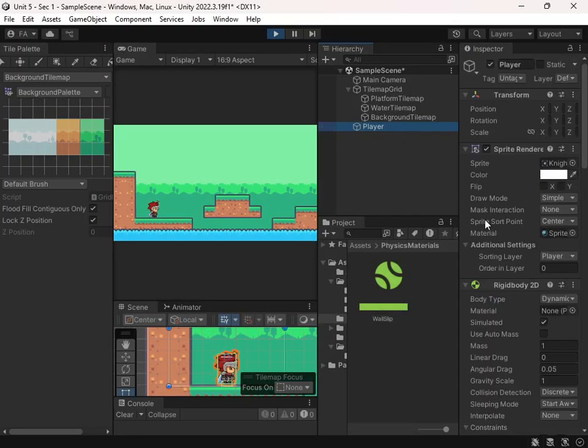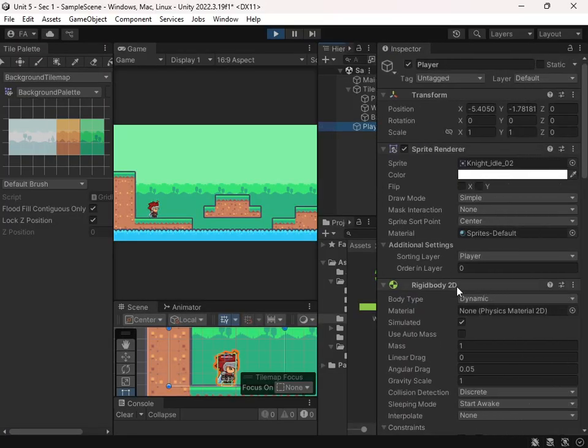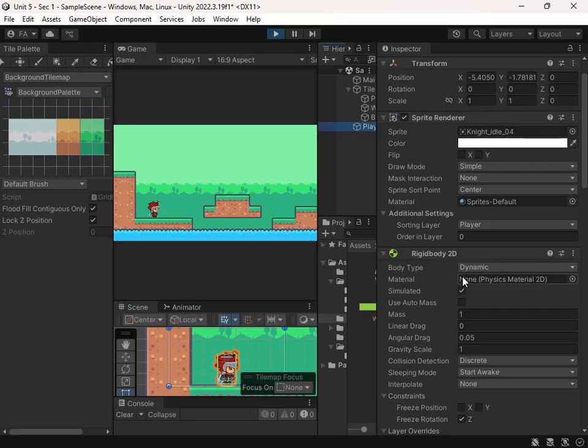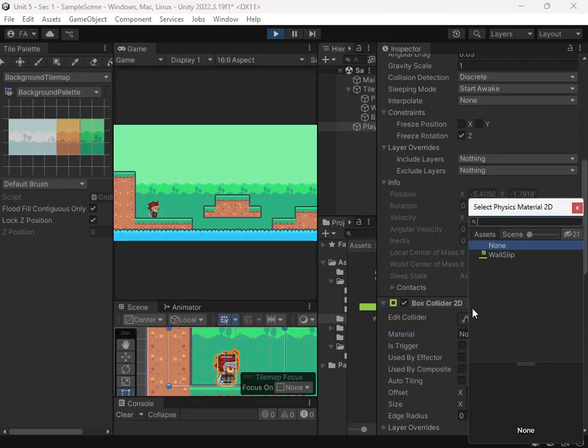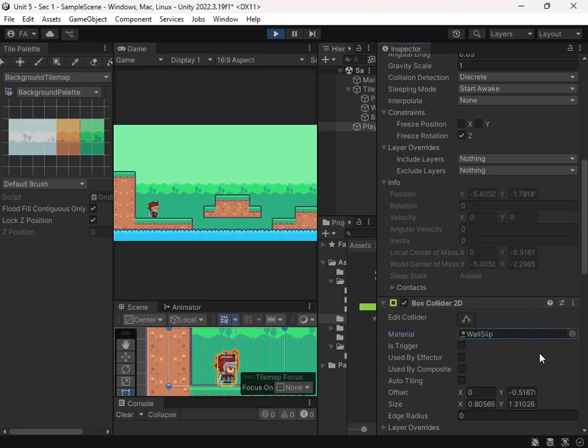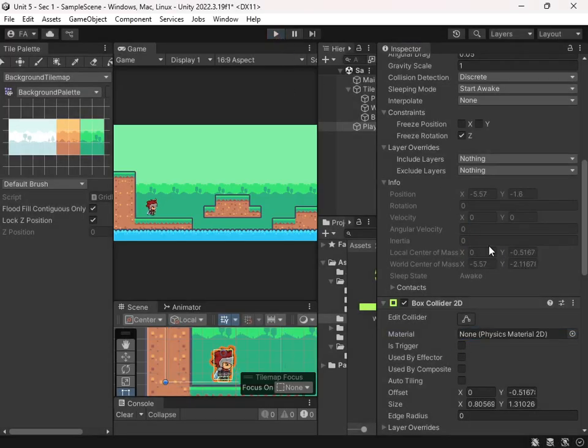Now we can attach this to our player, or we can attach this to the walls. So for example, for our player, how you can attach this is you could either attach it to the rigid body here or to the colliders, like here. So this is our main collider. If we click on the small circle here, we could attach the wall slip to the collider. It's currently in play mode.